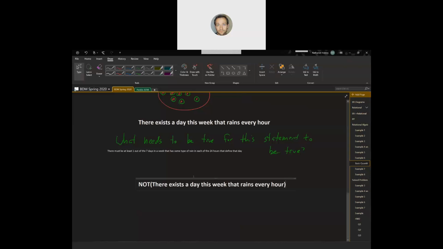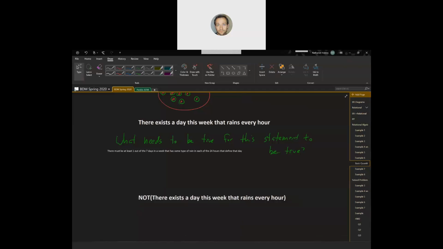Actually, before I do that, this will be a little bit easier if I rewrite this statement using quantifiers. So there exists a day this week where for all hours in that day, it rains. Okay.